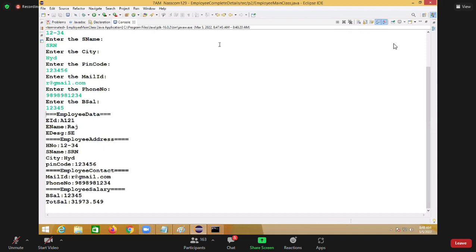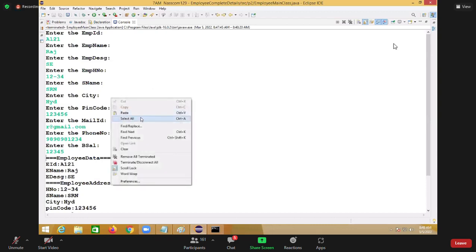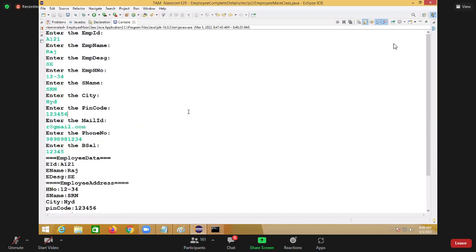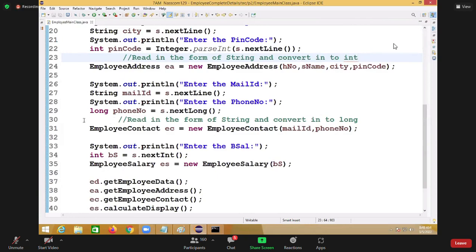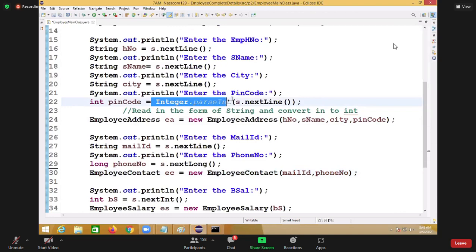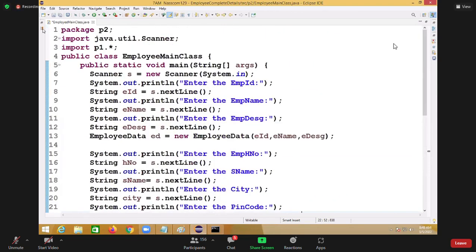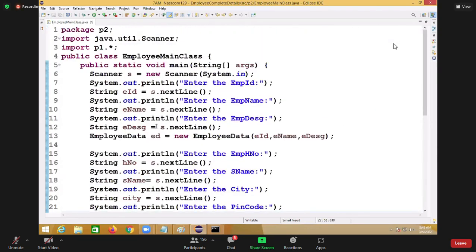Time is very less, but I'm giving the code to you. Run it and come. Okay, right. So no assignment for today because I have not explained this concept to you clearly. Just run the program and come today. I'll upload this program to you. Here also use parseInt. You use long here, remaining all I'll explain to you. Here only you are adding one method known as parseInt newly. I'll explain this in the Monday class, and all of you run this program and come. So Monday I'll explain that clearly to you. Take a break for today.